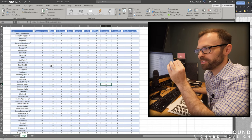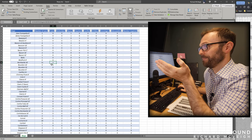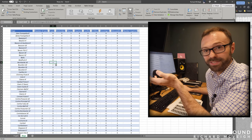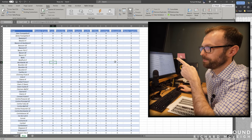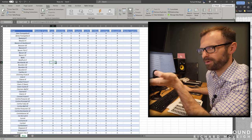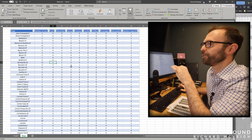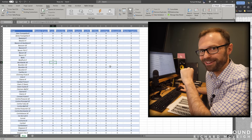But that's only part of the puzzle. Again, just because Korn has three Bombard 16s doesn't necessarily mean that you need to have three, because another organ might have five Bombard 16s, we don't know. So we need to go across the whole row, either manually, which would be very tedious, to find the highest number, because I'm only going to have one organ loaded at a time, right? Or can we find some cool formula to do it for us? Well, of course we can. This is Excel. Excel can do anything if you ask Google.